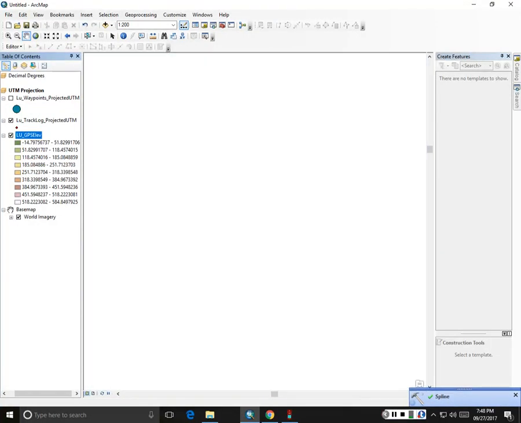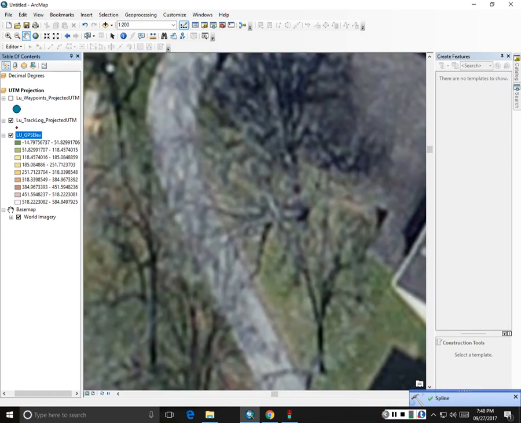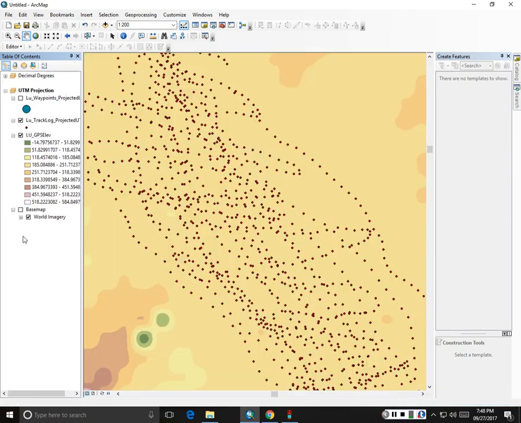I'm going to turn off my imagery here. And you do not need to have imagery on this at all for any reason if you don't want to. The reason we put that on there to begin with was to show you how the project on the fly works and working with projected data and distortions. So again, you do not need to have imagery with this unless you so wish.